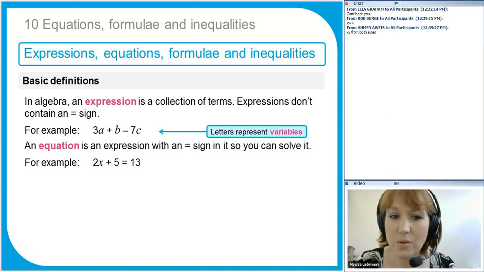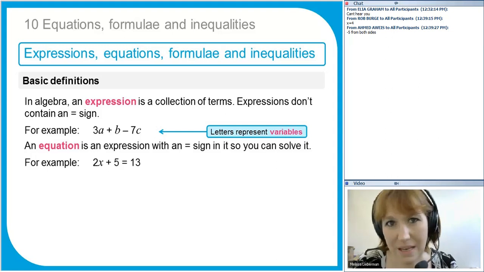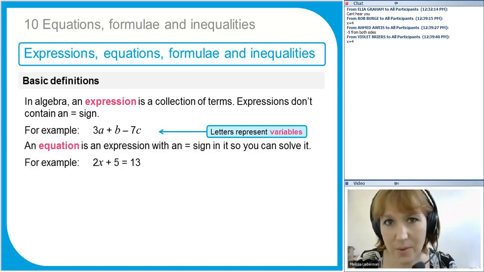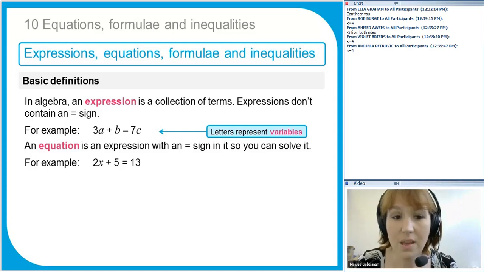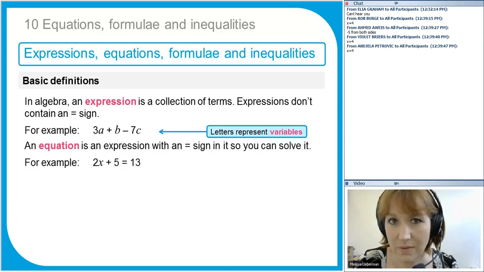So what we have to do is undo what's been done to that number. When we're solving equations, when we're trying to find the value of the letter, there's a lot of undoing operations. You need to think about what's the opposite of adding, what's the opposite of multiplying, and you do them in the other order. So if I double a number and add 5 to it, the way I undo what's been done to it is I subtract 5 and half it. If I start with 13, which is what I ended up with, subtract 5, so 13 take away 5 is 8, and then half that, we get 4.